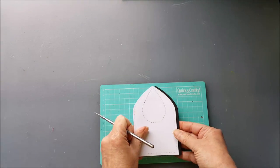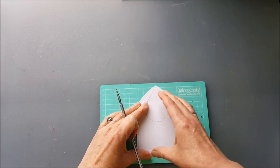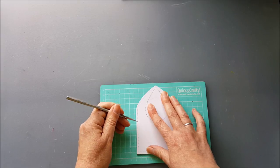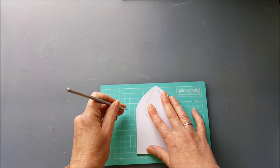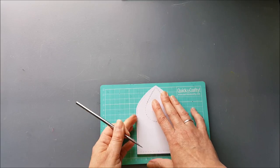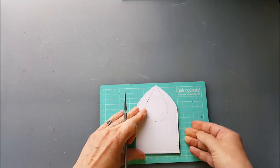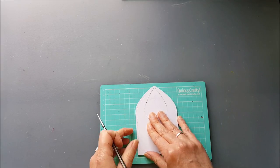So, lining up my template onto my actual arch, I'm going to work my way round the pattern, piercing the holes. Now, to start with, I'm not going to be too concerned whether I go actually all the way through. As long as I've transferred the design onto my card underneath, I can then remove this template and pierce right through, or indeed, actually, with my needle when I come to stitch.